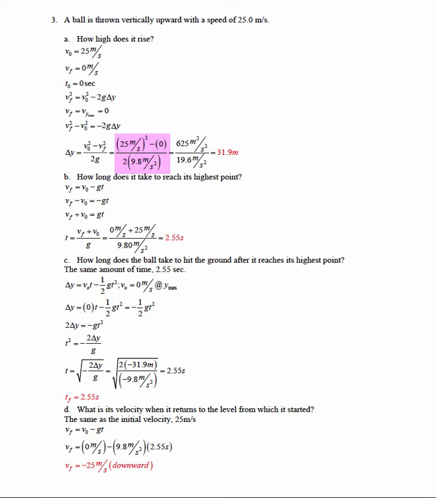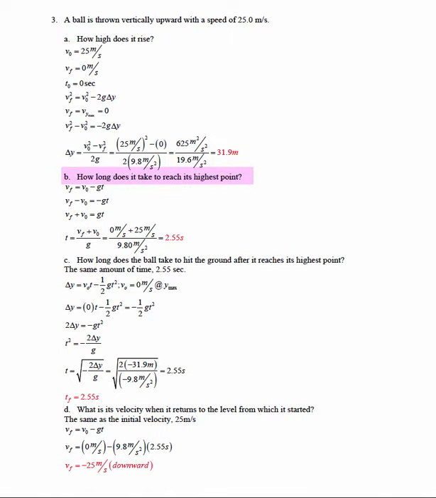The initial velocity, 25 meters per second squared, minus the final velocity, that's at the top, is 0. 2 times gravity, 9.8 meters per second squared. Then when we square 25, we get 625 meters squared per second squared, and we divide it by 2 times 9.8, or 19.6 meters per second squared, which gives us then the height that the ball reaches of almost 32 meters, 31.9. So now we have another value that we know, that the ball reaches almost 32 meters.